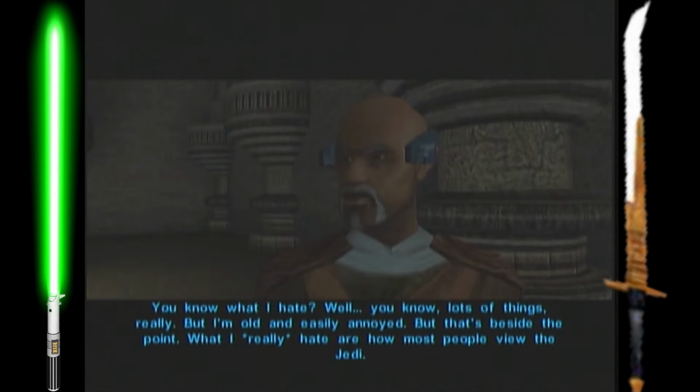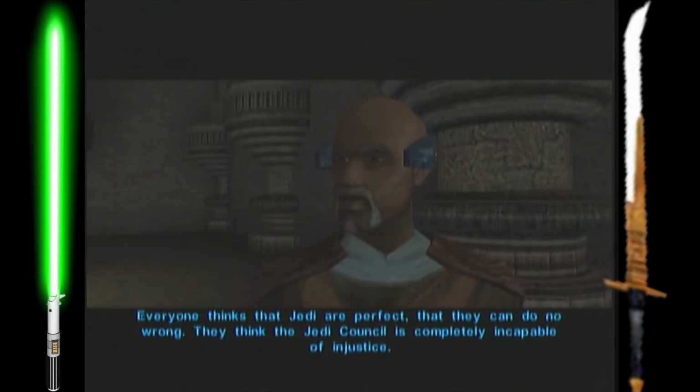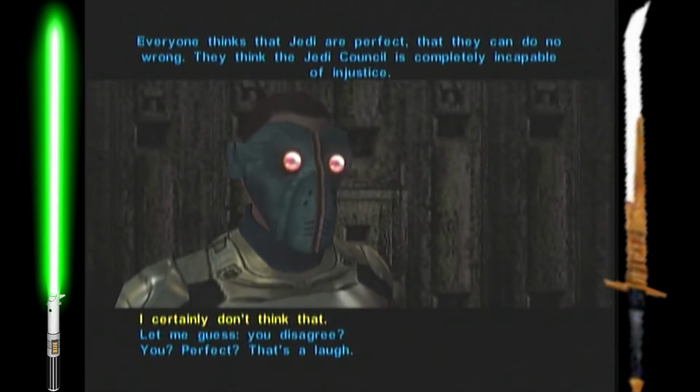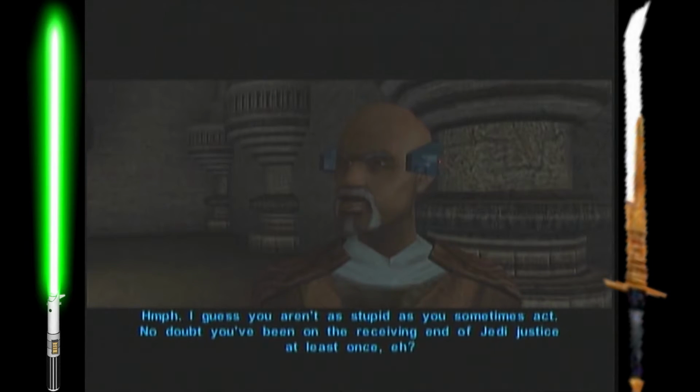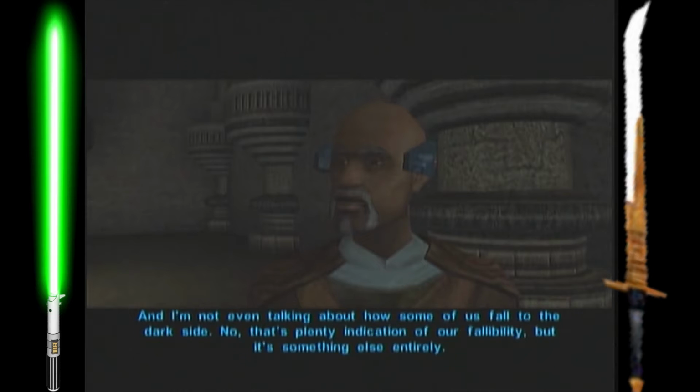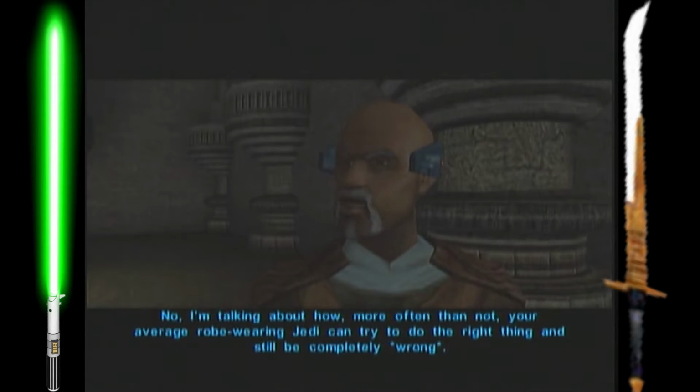Incapable of injustice. I certainly don't think that. I guess you aren't as stupid as you sometimes act. No doubt you've been on the receiving end of Jedi justice at least once, eh? And I'm not even talking about how some of us fall to the dark side. No, that's plenty indication of our fallibility. But it's something else entirely. No, I'm talking about how more often than not, your average robe-wearing Jedi can try to do the right thing and still be completely wrong.